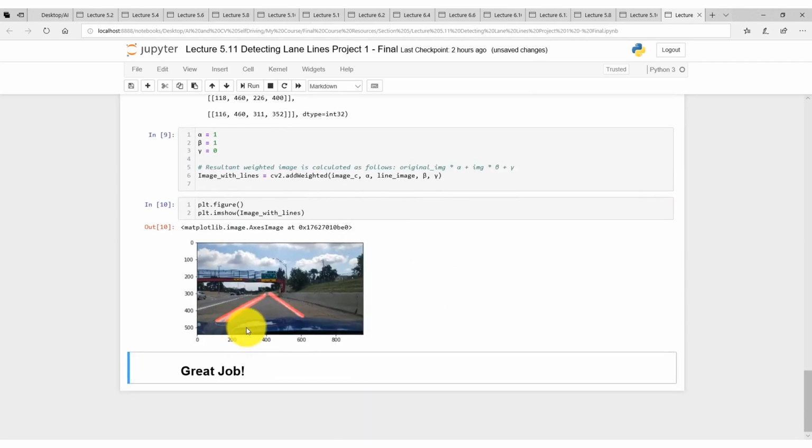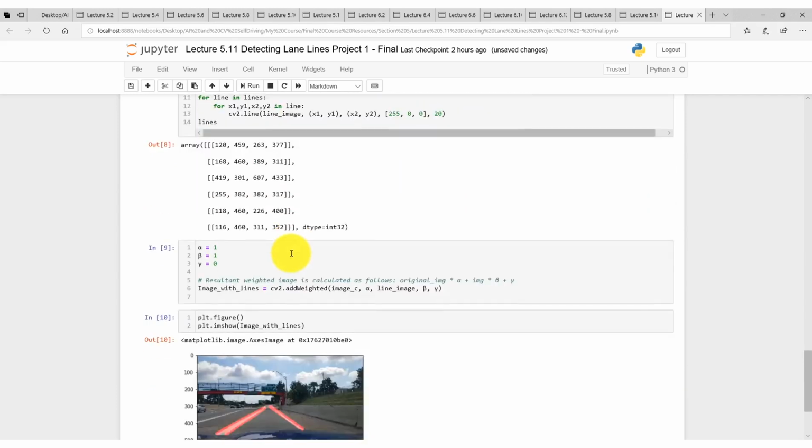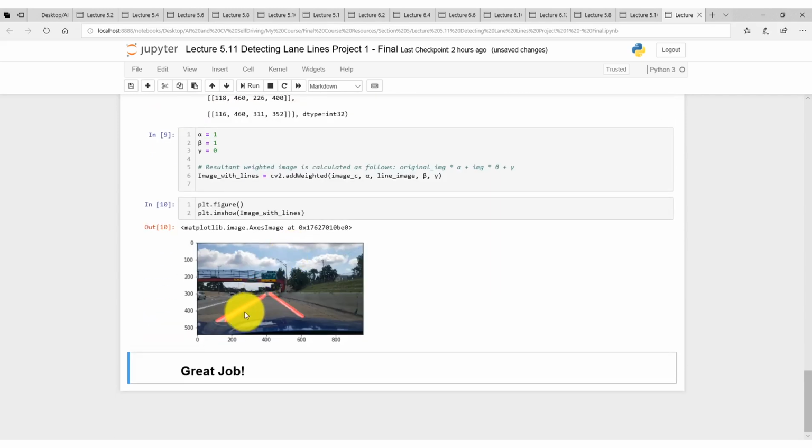Very interesting. So that's pretty much it. If you guys can see on my image, now I can detect specific lanes within my image. It looks pretty interesting. And you guys again can go up here and change any of these parameters and see if you can detect lines more accurately. You can detect maybe shorter lines. Maybe you can increase the region of interest and try to detect this line, for example.